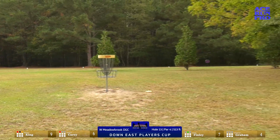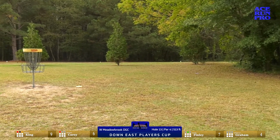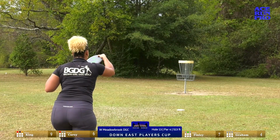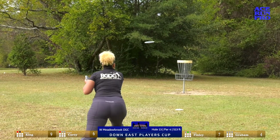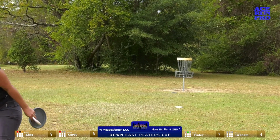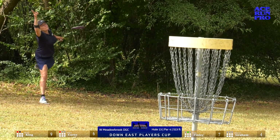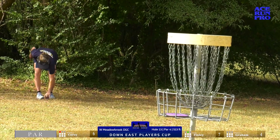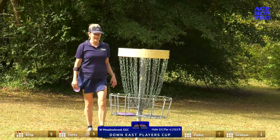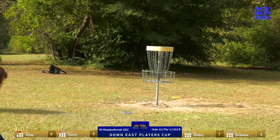Lane. Ooh, that got lifted up. It was strange because after she threw that putt, she said, I didn't feel any wind, and none of us did, so we're not quite sure how that happened. That had nothing to do with the stability of the putter or anything about her shot. It literally got lifted and pushed left. But none of us felt any wind. Ooh, there you go. Very nice comeback.